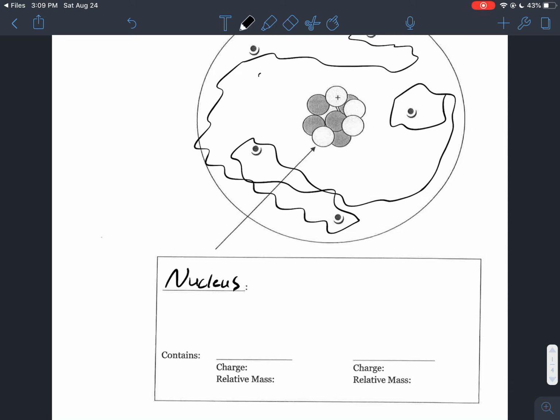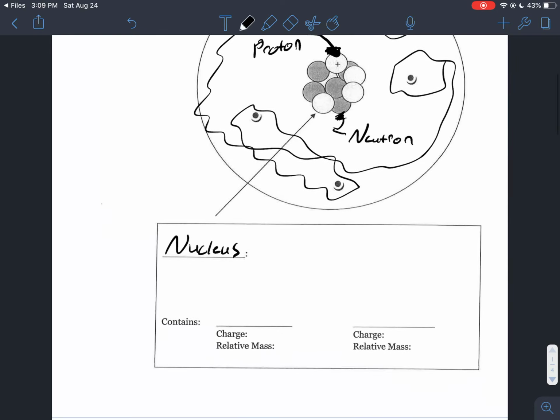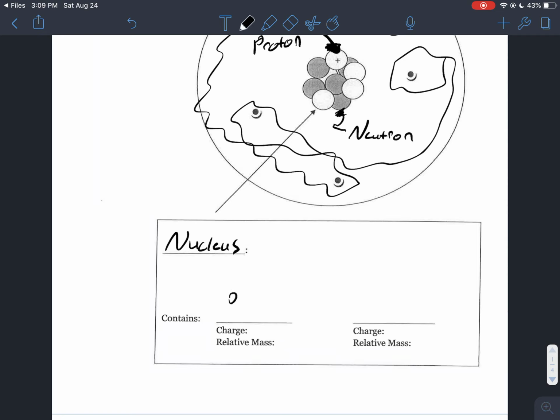I want you to come right up here and write proton and point towards one of these plus things. They'll always show you whether it's a positive, or if it's neutral or a neutron, it won't have any charge. So for instance, this right here is a neutron. Okay, and they're both clumped in the middle. They're both inside the nucleus. The nucleus contains 2 things. First, the proton. Second, the neutron. And after this little colon by nucleus, write center of mass for atom.